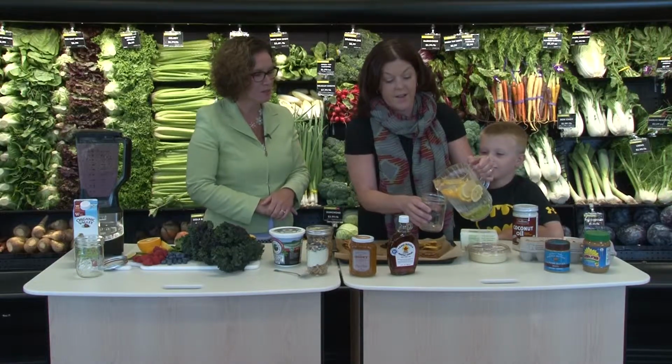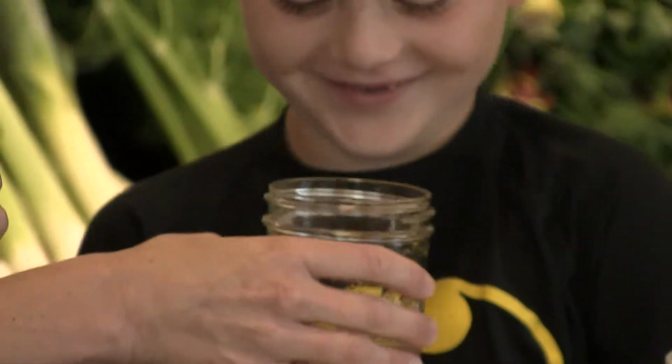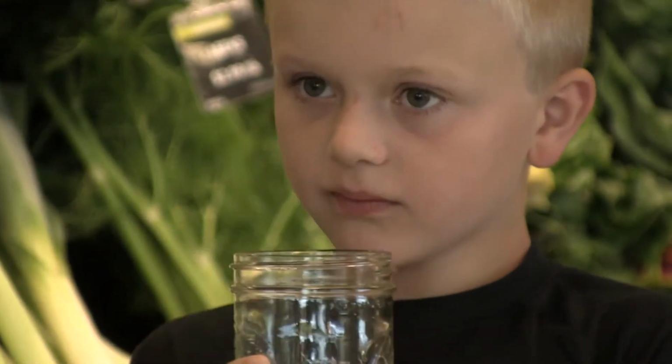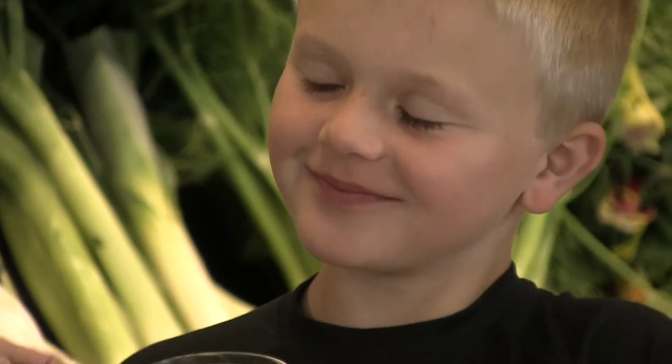Some simple lemon, lime, and orange slices and a pitcher of ice water right into that glass there. Do you want to try some? You want to try some of this, Chan? Sure. All right. You were smelling it earlier and you thought it smelled delicious. It really is. Let me know how it tastes. What do you think? You can keep that in your fridge in a pitcher like that, and kids can help themselves. And just keeping it accessible. I know that if I keep my kids' water bottles filled in the fridge, they're much more likely to go ahead and grab those and take a big sip of water. How is it? Delicious? Taste the citrus in there? It's good. It's really good.